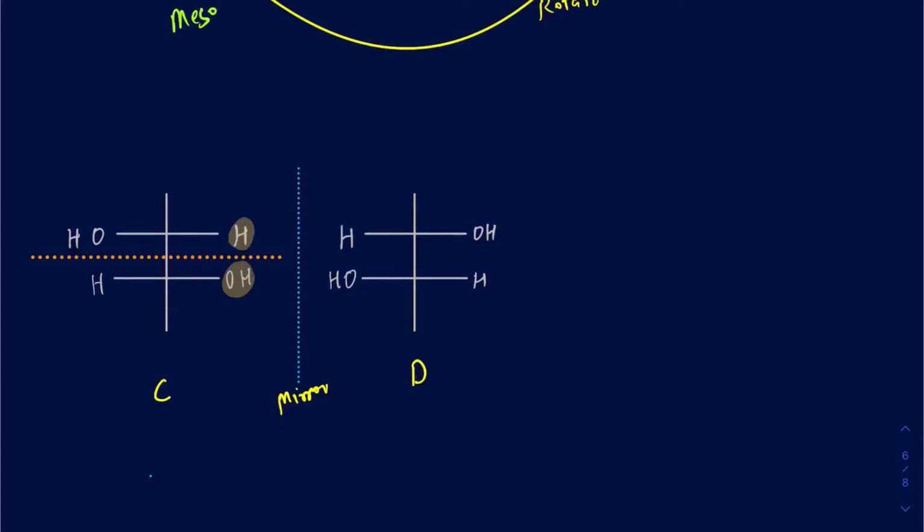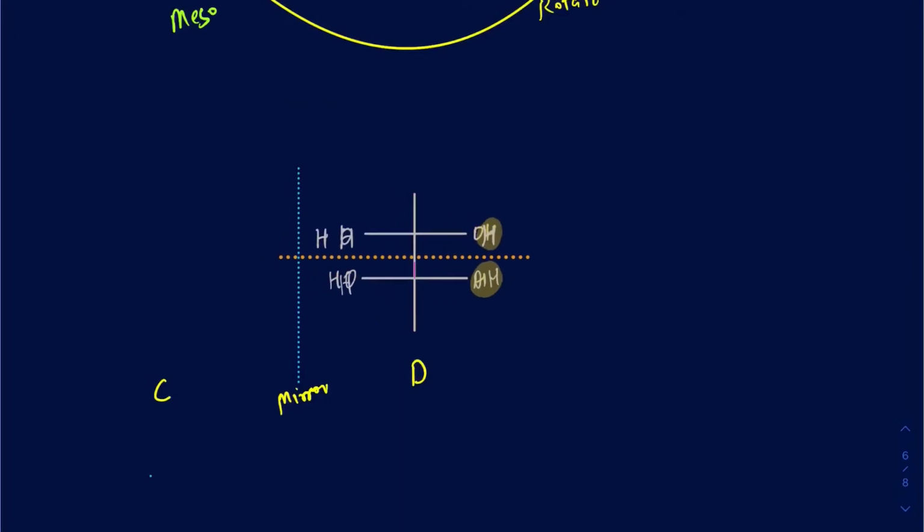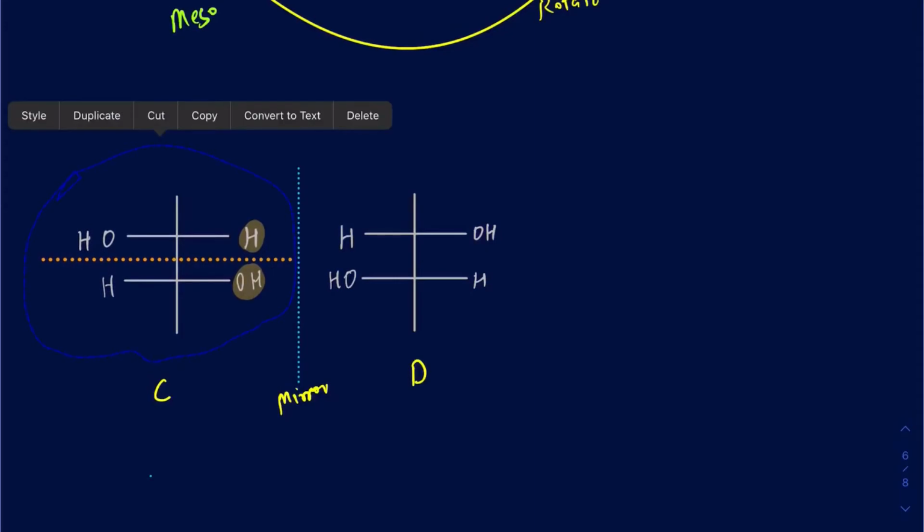And how they are non-superimposable. Well, I can go ahead and pick this molecule momentarily, and if I place it right on top of that, you can see how you have these mismatches. Your H is not aligned with the H there. They are mismatches. So let me just go ahead and bring this back here.